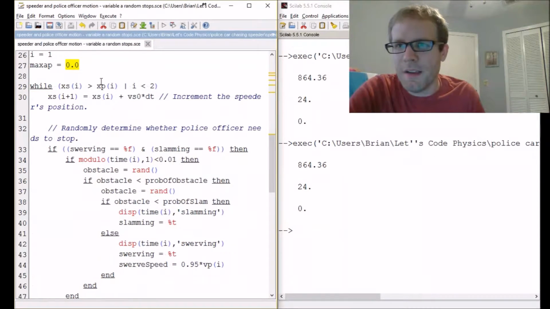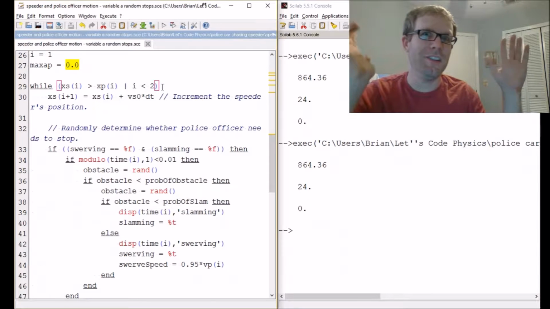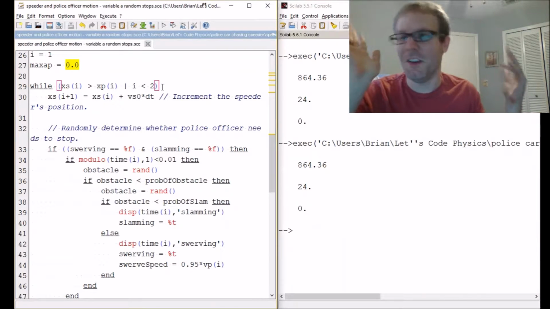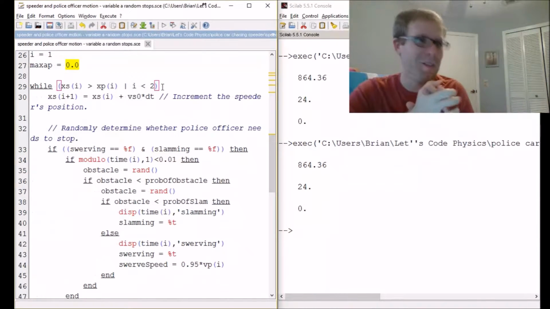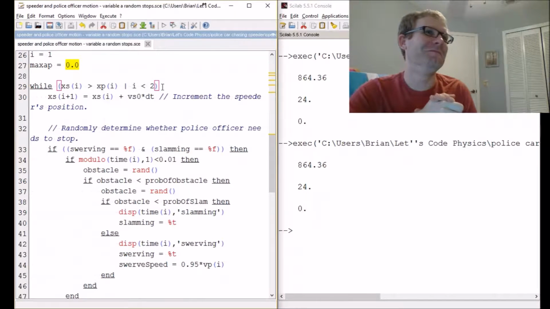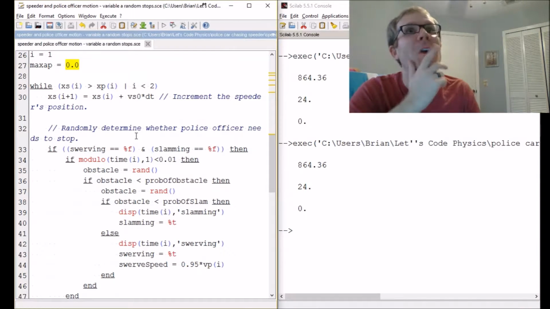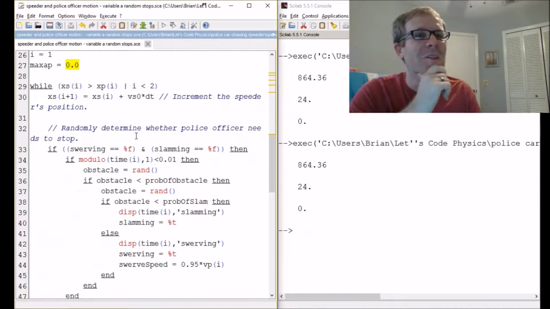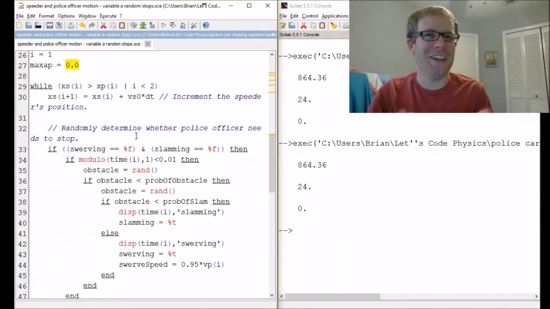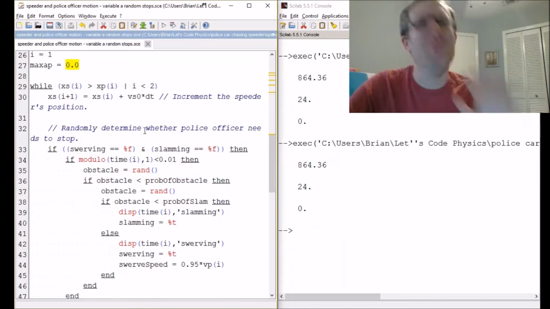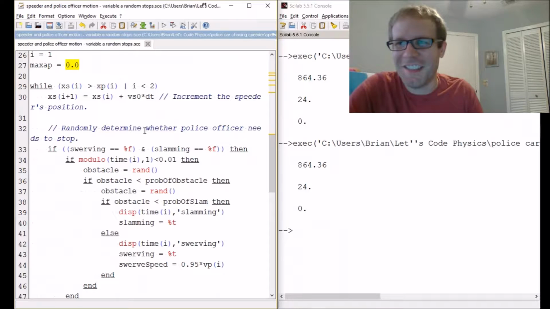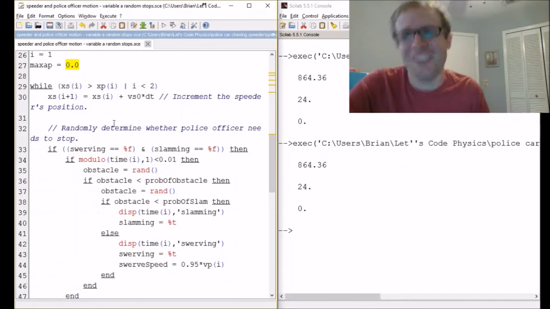So the speeder is unimpeded, so we'll pretend that the speeder doesn't encounter those obstacles, although I suppose it would be fun to add in the same probability for the speeder. Then the police officer has a better chance of catching him, I guess. Or I suppose, no, the way I need to model that when I do this full-fledged, like with an animation, is to have a 2-dimensional grid for the streets and have the speeder start taking turns and things like that. Oh, that'll be fun. Okay, we'll do that in the spring, I think. Or maybe I'll save that for the 2-year anniversary special.